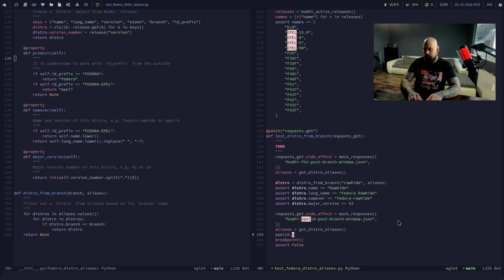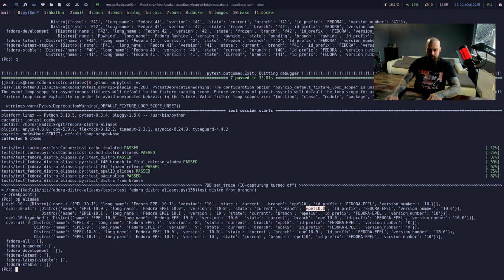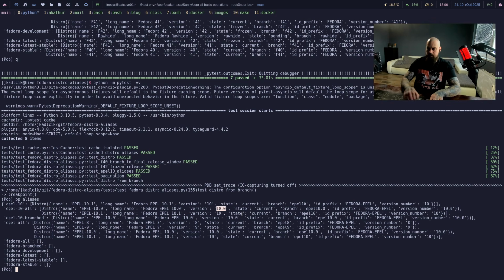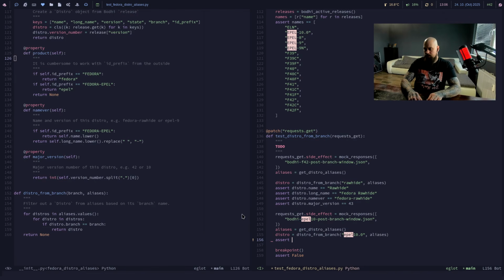Now we can query a distro by the branch, which is Apple 10.0, and we can assert that it should have version 10.0, duh. Distro version should be 10.0.